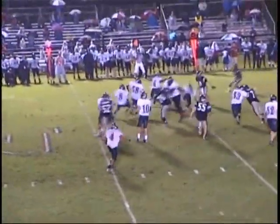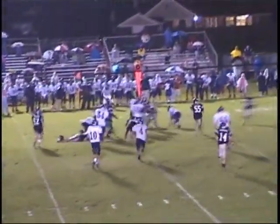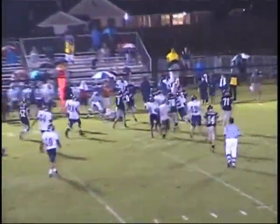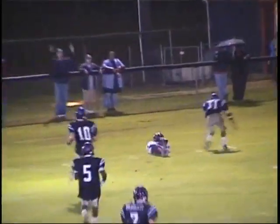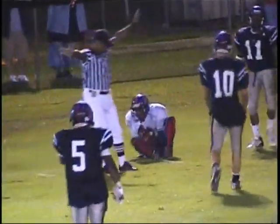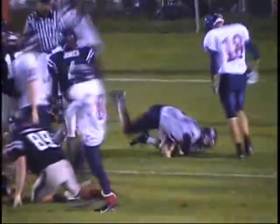And give it to the man on motion, looking to get to the outside, weaving its way through traffic, got the corner, gets the first down and then some late in that ball game. Big pass going downfield, he's got his man, the defender got lost and he caught it. Now make it 5. Gaines, the keeper, hit and then breaks loose and finds the end zone. Tanner Gaines has been impressive tonight.